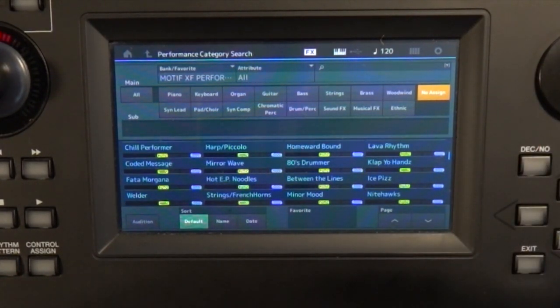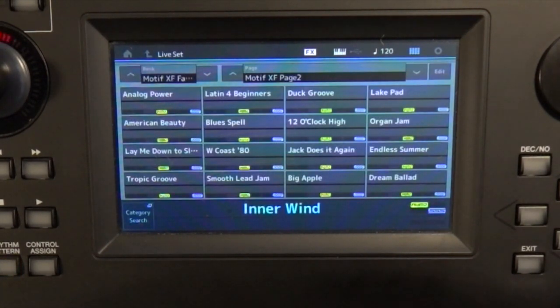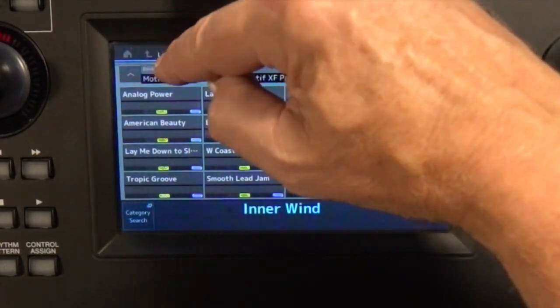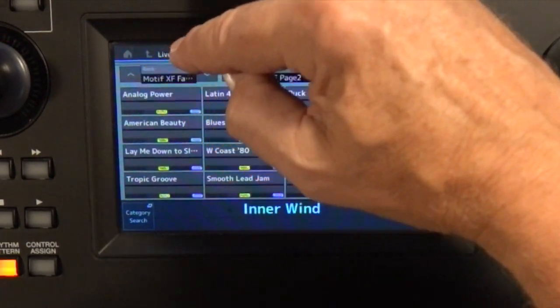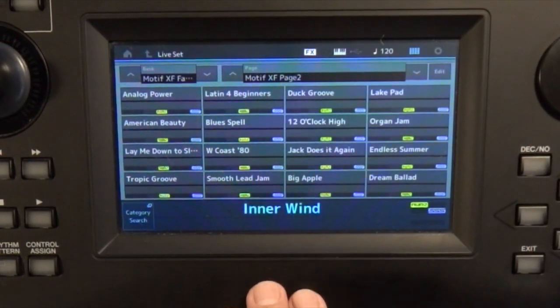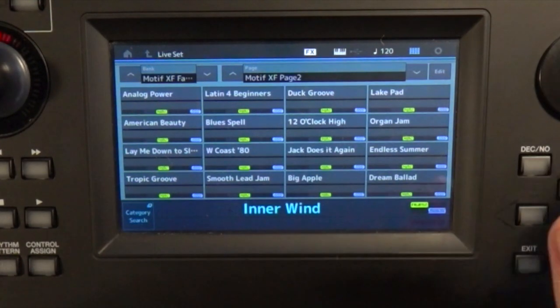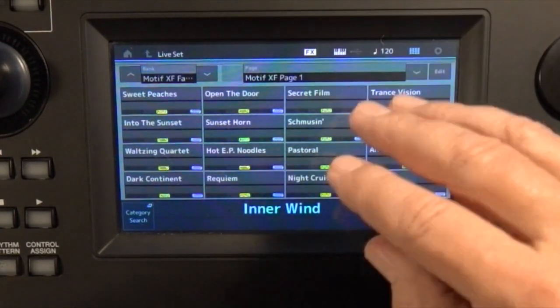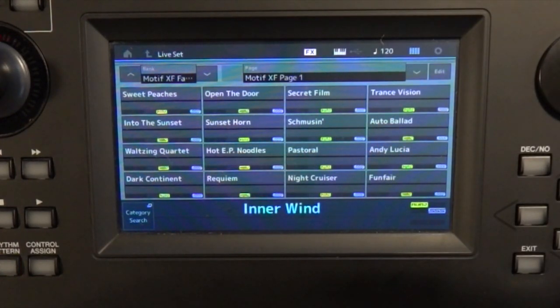It's a very cool thing. And first of all, they're fun to go through. I've gone through all 512 of them, and when I found ones that I liked, I copied them over into the live set area. And I created a new bank over there called Motif XF Favorites. And here it is. These were my favorites, and yeah, 2.5 pages, so it's about 40 of them that I liked. Of course, there are more in there that you probably like, more than 40 out of 512.